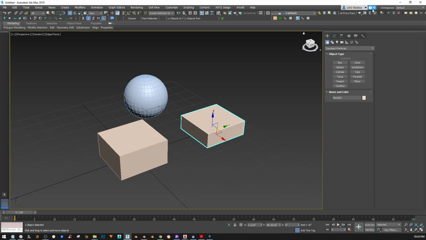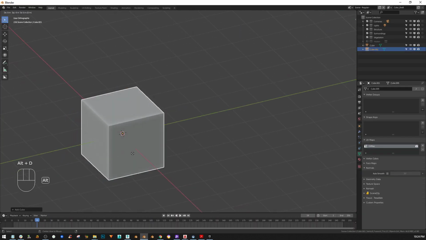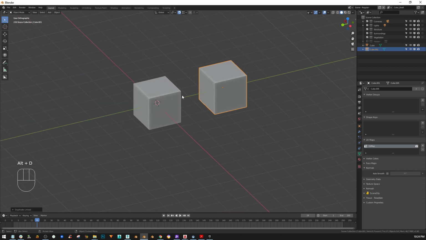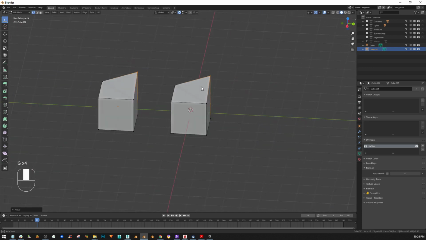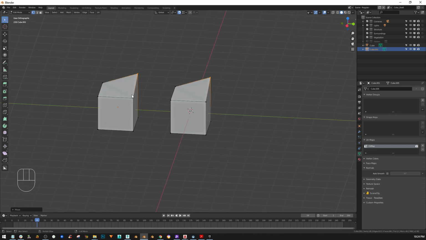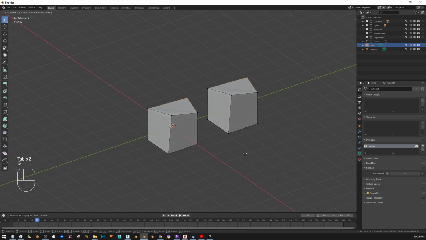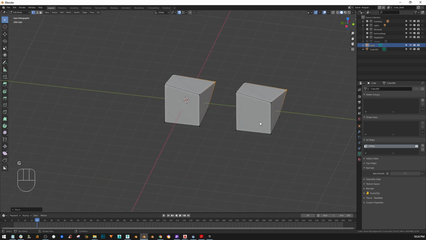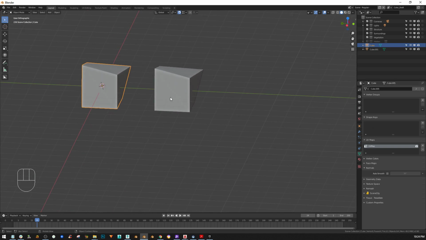Now in Blender, let's say you copy this as an instance. Whatever you do here, it's going to be done in the instance too, so that's amazing.